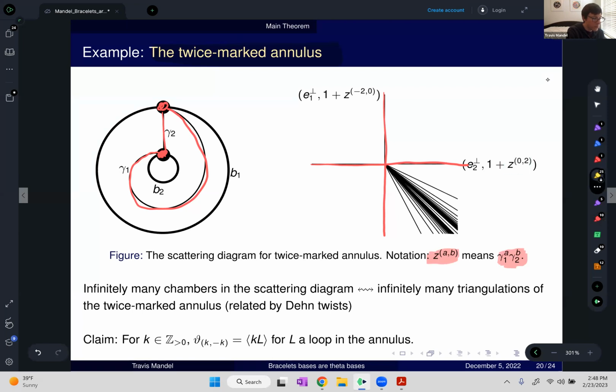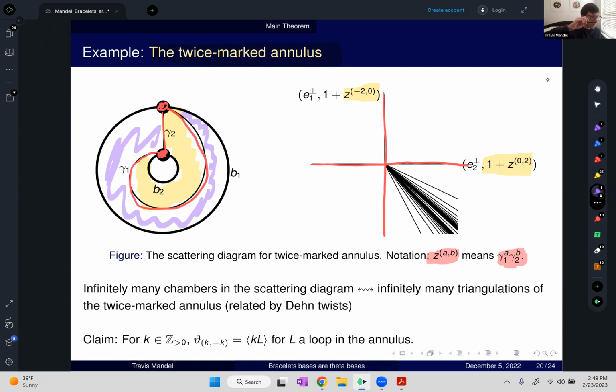And so now I attach these functions 1 plus z to the 0, 2 or negative 2, 0 to these initial walls. Those numbers 2 and negative 2, those are just the number of triangles that gamma 1 and gamma 2 share. So we have one triangle I'm highlighting now. Then the other triangle would be this one, the purple one. So they share these two triangles, and then each one, gamma 2, comes immediately counterclockwise of gamma 1, and that tells you what sign to count with to make one of these -2, the other +2.